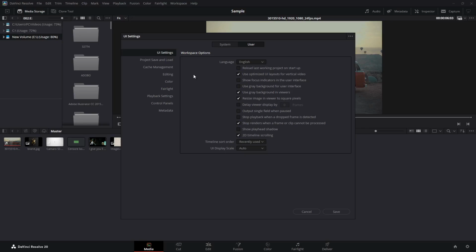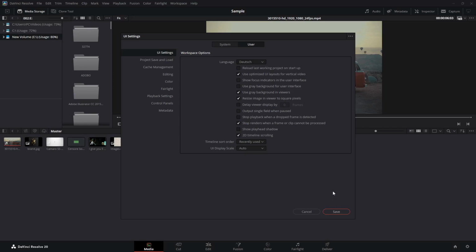Within the UI settings section, you'll notice an option labeled Language. This is exactly what we're looking for. Next to the language label, you'll see a drop-down menu. Click on this drop-down to reveal all the available language options that DaVinci Resolve supports. The software offers quite a comprehensive list of languages, so take your time browsing through to find the one that works best for you. Once you've located your preferred language in the drop-down menu, click on it to select it.